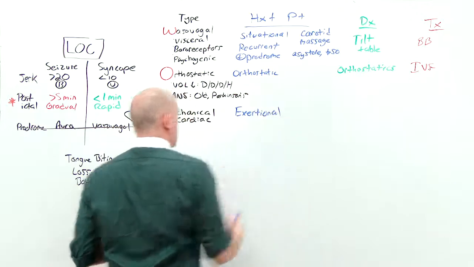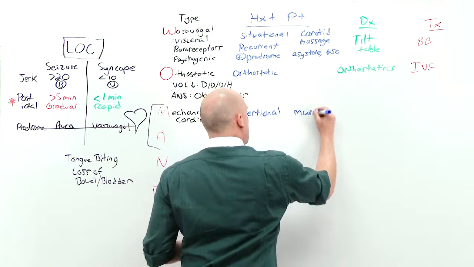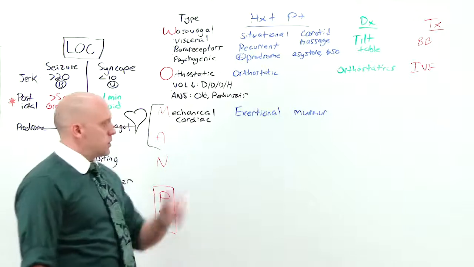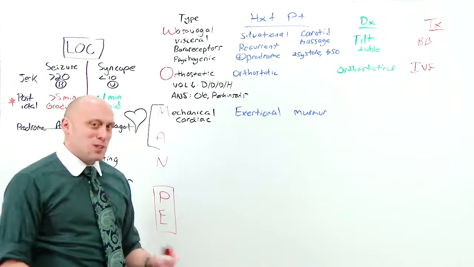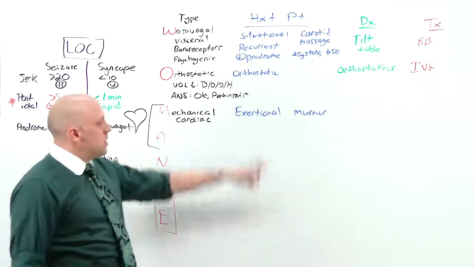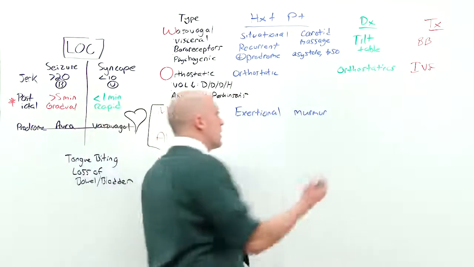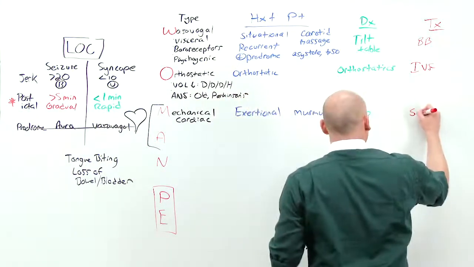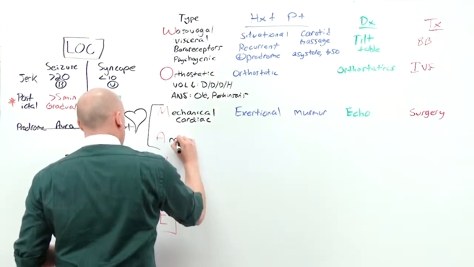And because it usually has to do with valves, there's going to be a murmur on the physical exam, especially the elderly. Aortic stenosis. It can be any. And it can also be coronary artery disease, but usually it presents the chest pain, not syncope. So you're going for mechanical cardiac, valvular disorders, exertional syncope that does not occur at rest, hear a murmur, confirm with the echo. And then surgery is likely if the valve's that bad. The A is arrhythmia.